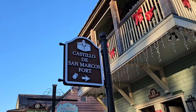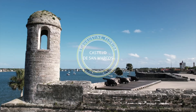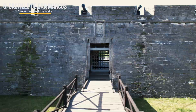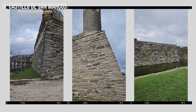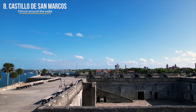Next on our list was the Castillo de San Marcos. With St. Augustine's early Spanish colonial history, we were bound to encounter this centuries-old, well-preserved landmark. Constructed over 350 years ago by the Spanish, this formidable fort has witnessed numerous battles, with its sturdy walls made from over 400,000 blocks of coquina stone. The porous coquina absorbed cannon fire by compressing instead of shattering, making the fortress almost indestructible. Inside, visitors can explore cannon decks, prison chambers and vantage points that reveal the fort's strategic importance.